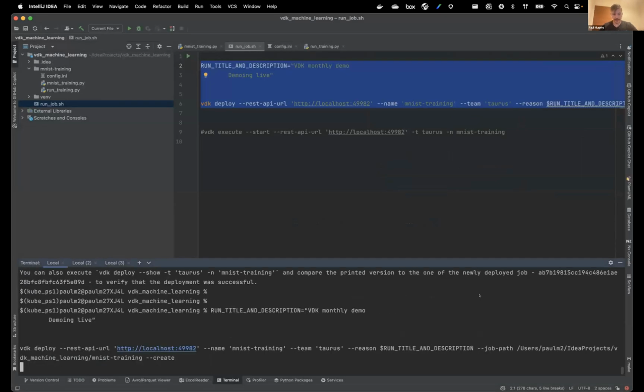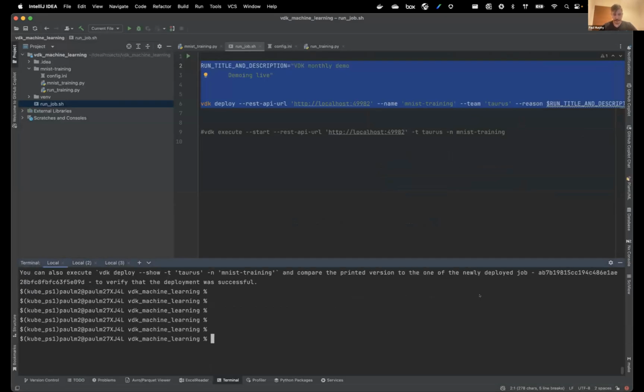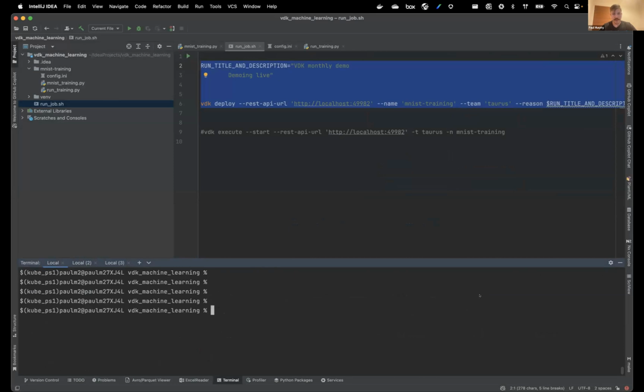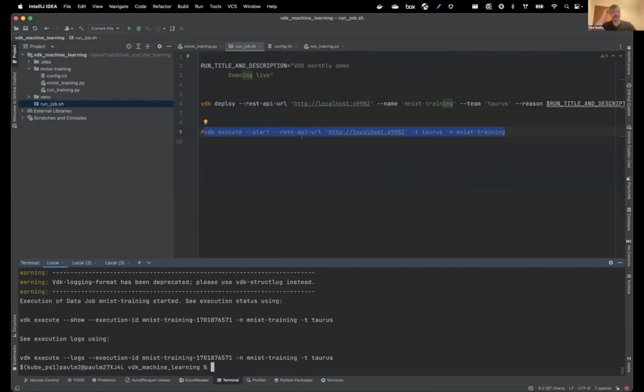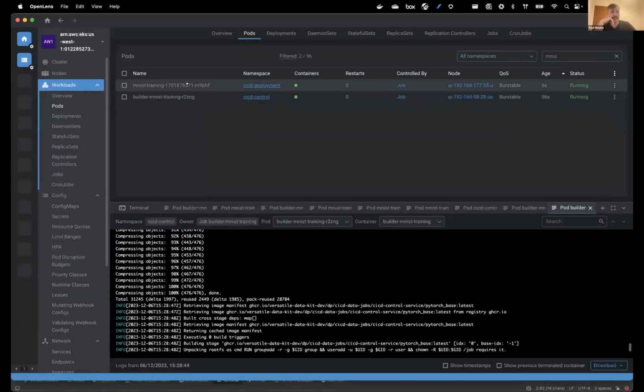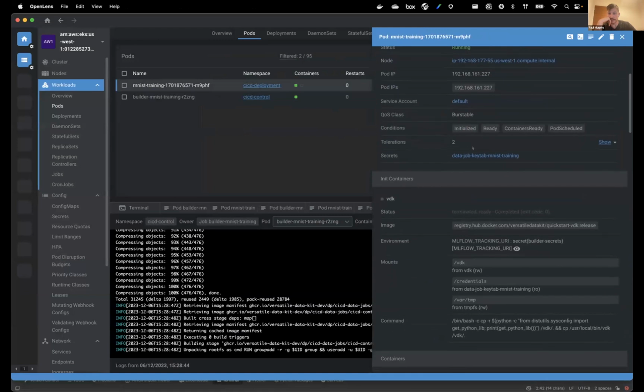Now once it has been built, you can then run it. So I'm going to run a version I built earlier, obviously. It'll have a different message here. But now here you can see the mnist-training running.